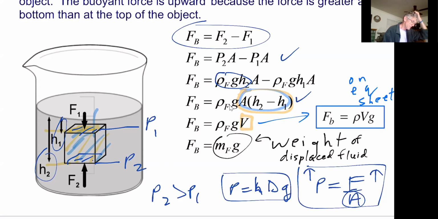So basically, here's Archimedes' principle right here. Buoyant force equals rho V g: density times volume of the fluid displaced times g. That's on the equation sheet in that blue box. And the thing is also, Archimedes said, well, density times V is the mass. D equals M over V, so M equals dV. This is where people get mixed up.